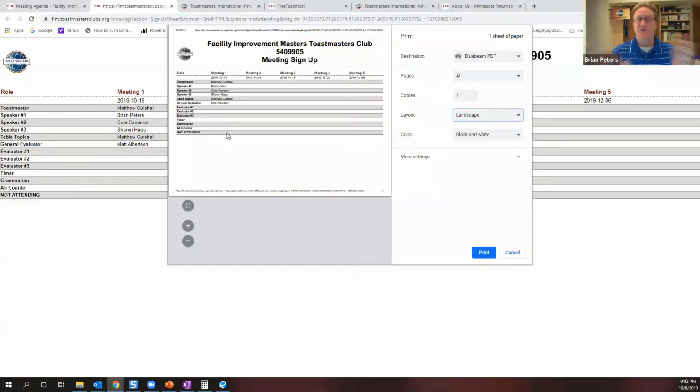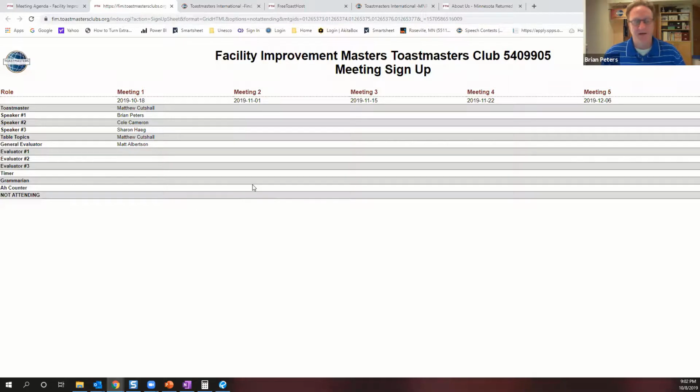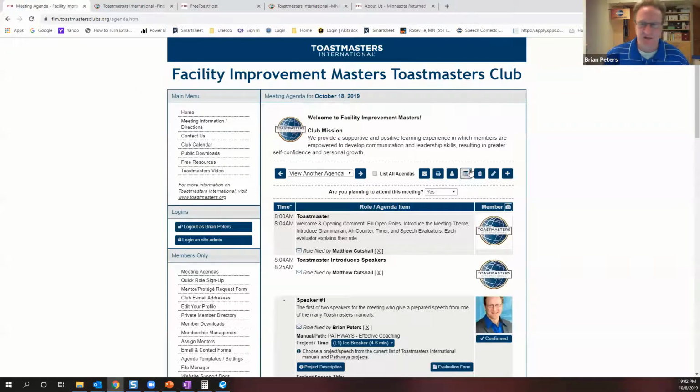Bring this page to the meeting and solicit people who want to sign up for where. So if you have people already signed up, you can have it printed. If you have open positions, you can write it down, bring this paper back to your computer when you're back in front of this as the VP of Education, and fill those roles. So this template right here is a great way to print, just along with the agenda, to bring to the meeting. Now, typically Toastmaster brings the agenda, but that's this print multiple meeting sign-up sheet.